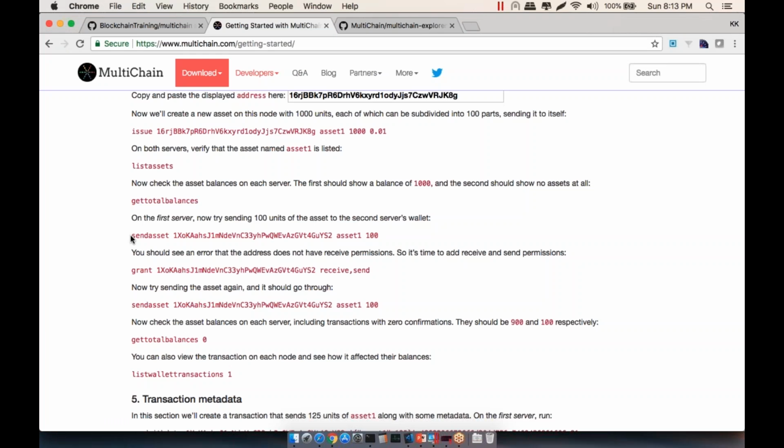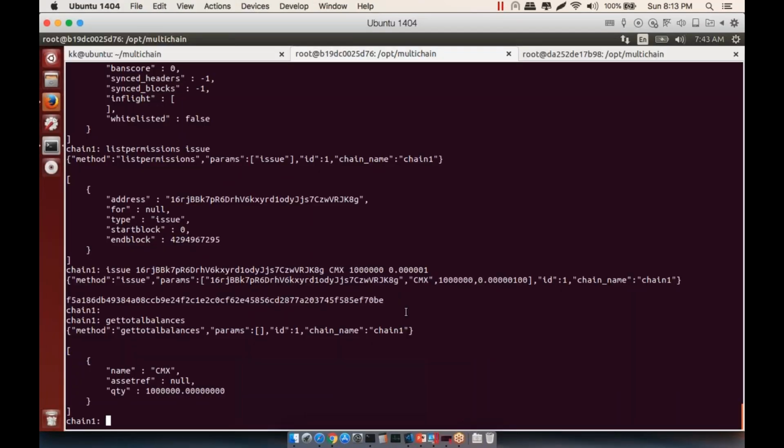Now let's say I want to transfer this asset to a person on the network, or a node on the network, because that's why the blockchain is present, to transact. If you notice here, this is already the address of the second node.